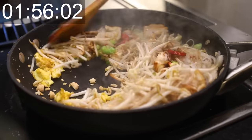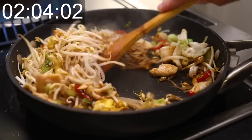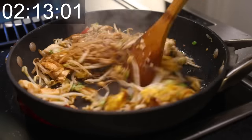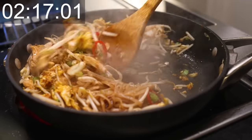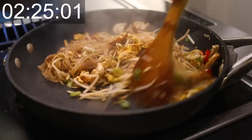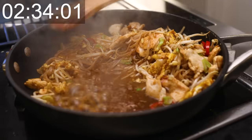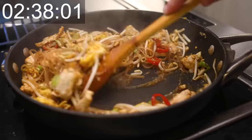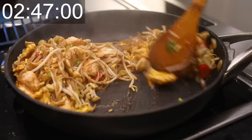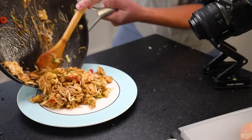Some people prefer to keep the bean sprouts totally raw and add them at the end. I like for them to basically blend in with the noodles — they're just barely going to cook anyway because we're almost done. I like to keep my sauce really tight and dry, not much water in the sauce. That's why I didn't dilute anything, so that now at the very end I can just add as much water as I want to get that level of saucy texture that I desire. Once everything is looking pretty much as mixed as I can get it, I grab the water and deglaze the pan, which is really, really nice. We'll just give that a few seconds to cook and tighten up again. The water helps you get everything really smoothly mixed together. Done — beautiful.